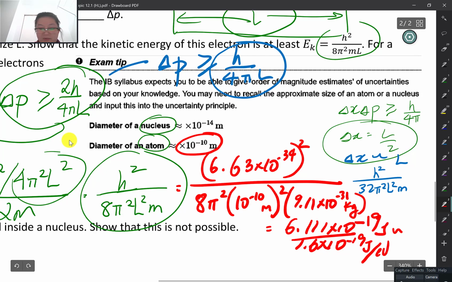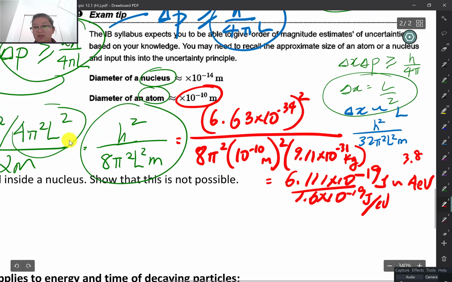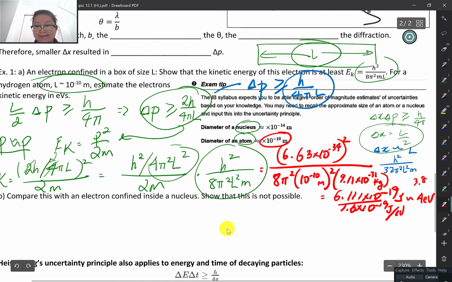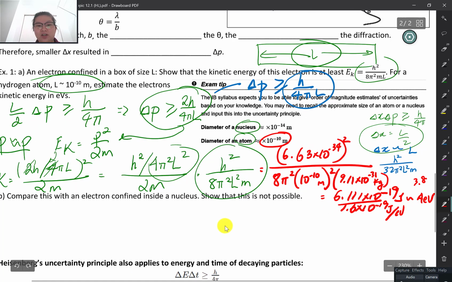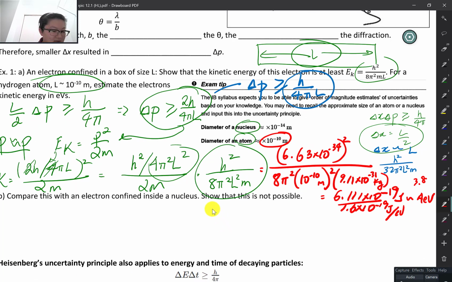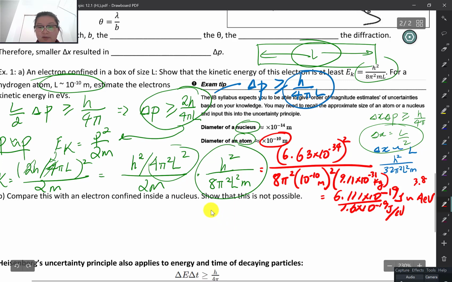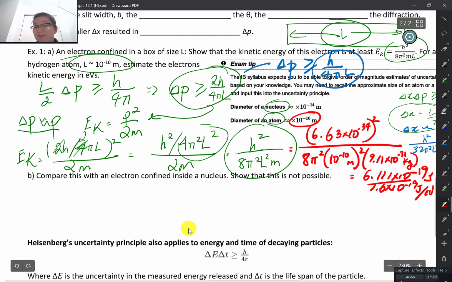And this is going to give us, for the scale of energy, about 3.8, which is roughly about 4 electron volts. This is on the order of 1 or 2 or a few electron volts, which is within range of what we see for the actual kinetic energy of these electrons. And this is much smaller than the speed of light, so we don't have to worry about relativistic effects here. We can just directly assume that the kinetic energy is momentum squared over 2m.